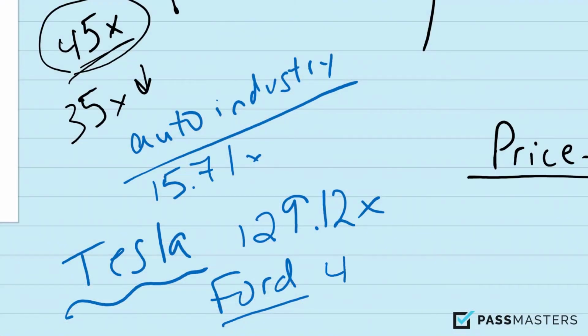Ford, do you think Ford's PE ratio is going to be higher or lower than Tesla's? Definitely lower. But even its 47.68 as of the moment in time is higher than the industry average. I think it's always fun to take these concepts and look at them in the real world. Now you can go and look at a stock quote, because stock quotes will tell you the PE ratio. In the real world, you don't have to look at an income statement, figure out earnings per share, and then get your own PE ratio. It's done for you. However, it's always on the test. What do you plug in to figure out these numbers? You definitely have to know.